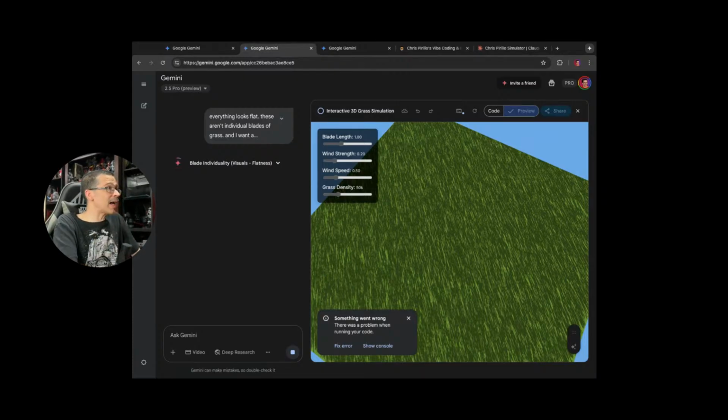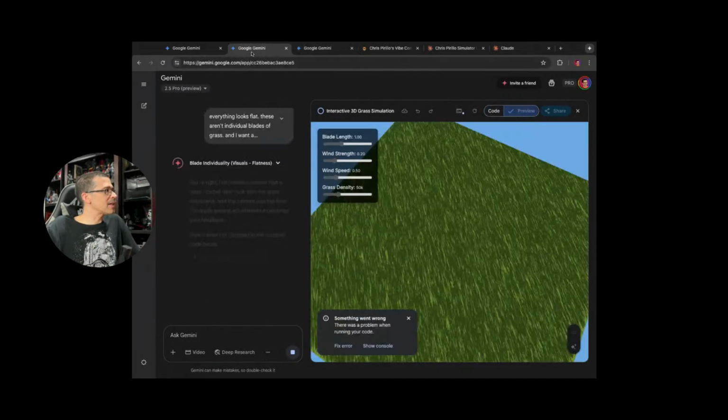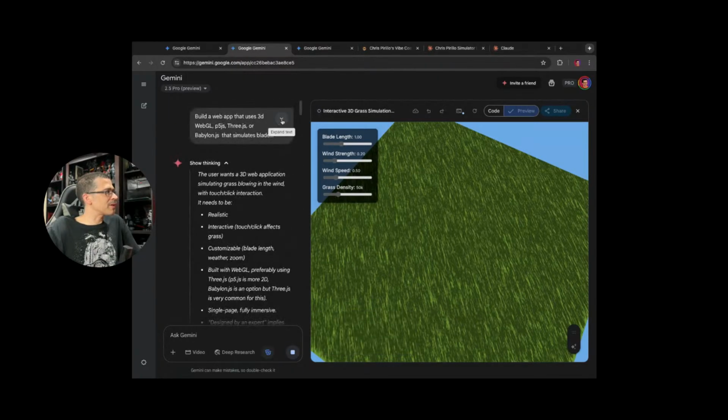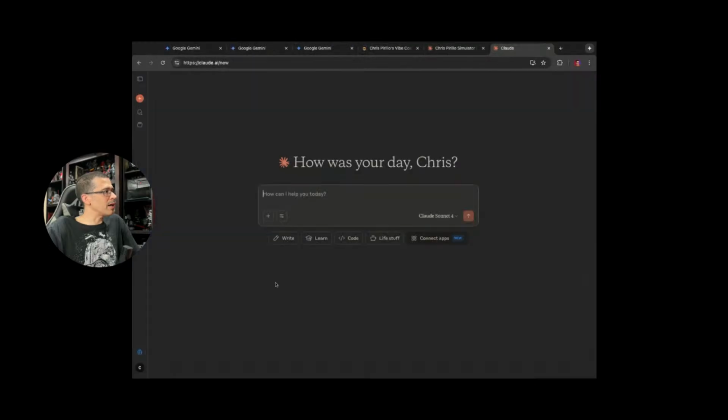Is there another? I wonder if. Oh, should I go into Claude? I've already basically stopped paying for Claude. I'll say that. I'm not gonna pay for it. I wasn't impressed with everything. So we'll go over to Claude. We'll try Claude. Why not?